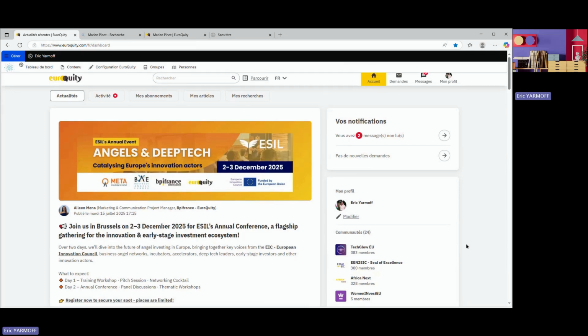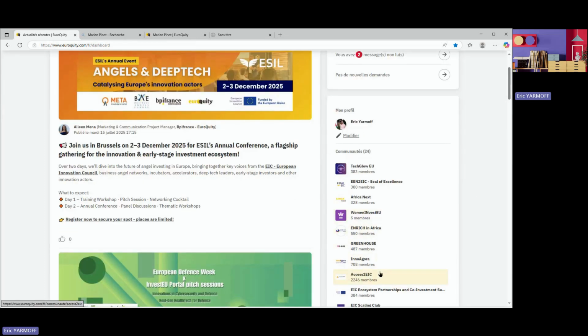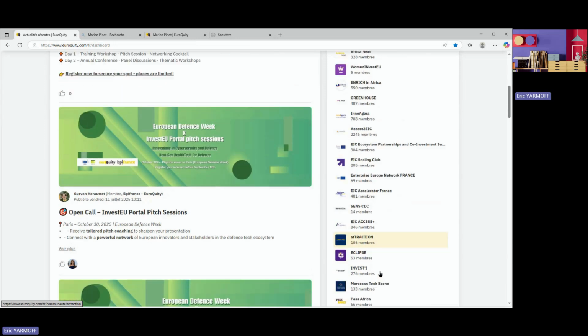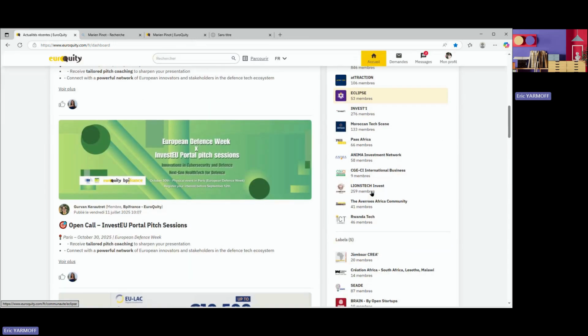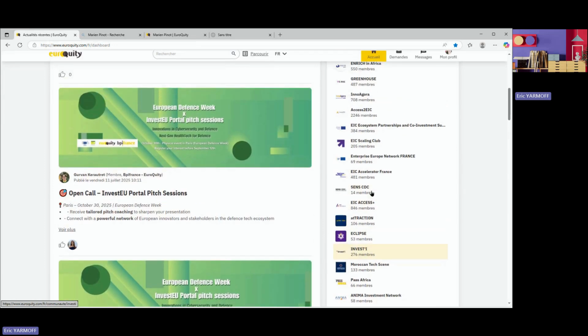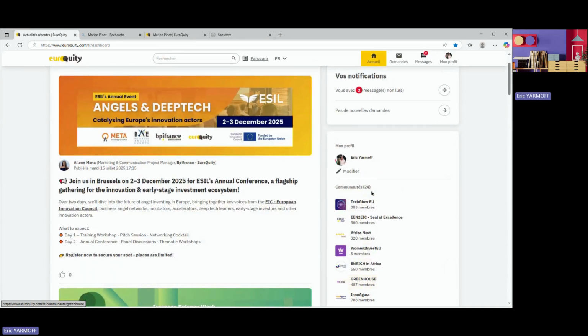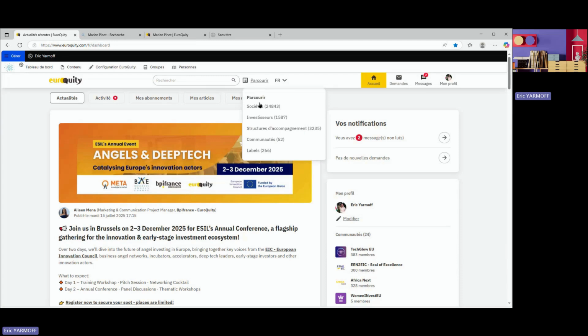I'll just point out before we do so that you can see all of the communities that I am a member of here because I moderate a decent amount of them, but you won't probably be a member of nearly as many. You will still be able to see all of those communities and join them if you find that to be appropriate for your needs.